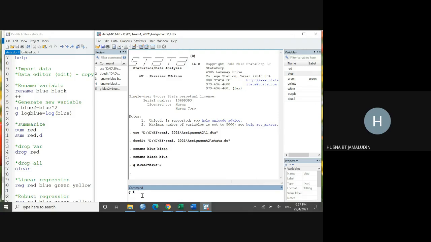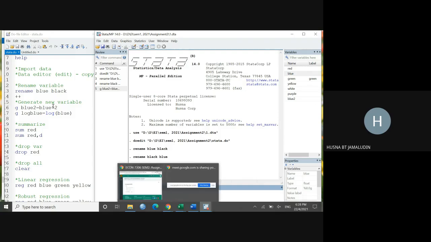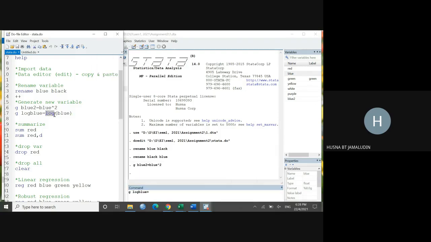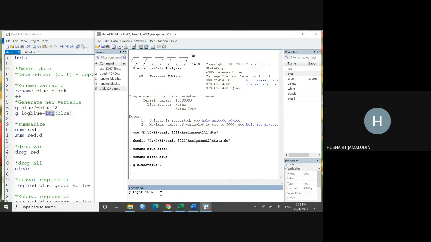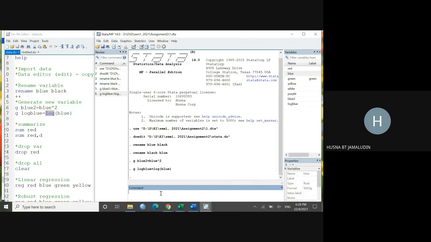It's up to you, but normally it's better to write something that you can simply identify. So put logblue. Equals means that this is your instruction. You can see here there is a different blue color in my do file. So write log, and then put blue in brackets, and then enter.